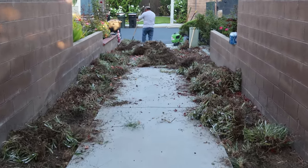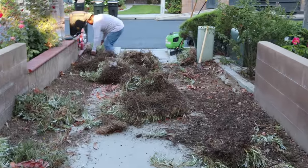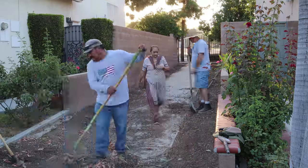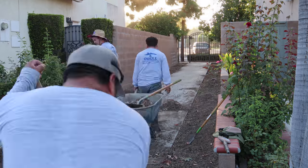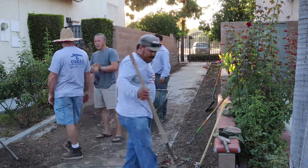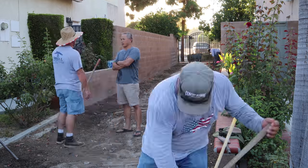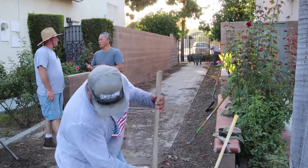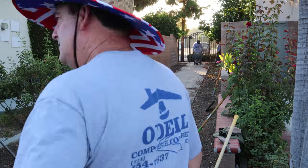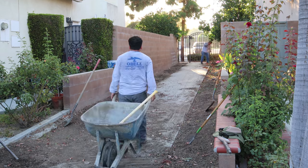We start with removing the bushes. It's a good idea sometimes to separate your green from your dirt because you can get better rates at the dump for green waste versus dirt. But in this case it was a one-loader special - I could fit it all in one load, so I wasn't going to run two loads to two separate dumps. We one-loaded it out.